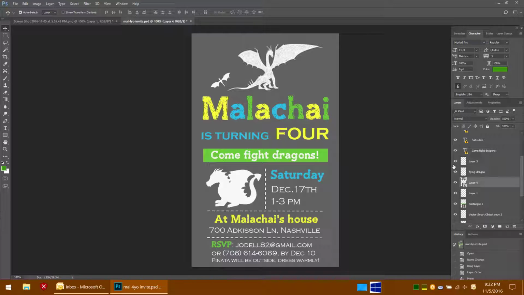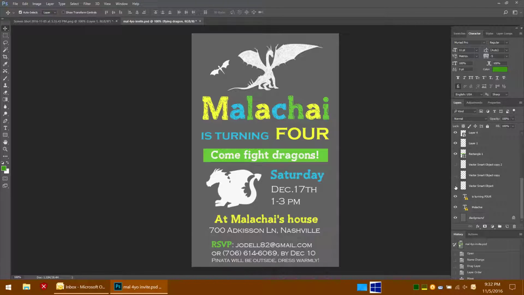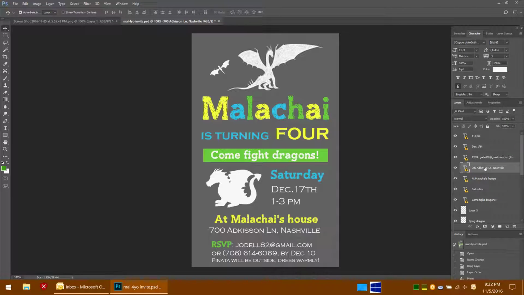And then I'm going to take the flying dragon and highlight that layer. Move tool is still selected. I'm going to move the little dragon up so it looks a little bit better, sort of next to that. Yeah, that looks pretty good. All right, now I'm going to go down to your 3 vector layers, and I'm going to hide them by hitting the little eye thing next to it. Now, I like the size of this font, so I'm going to highlight that layer. That's your address. It's highlighted.